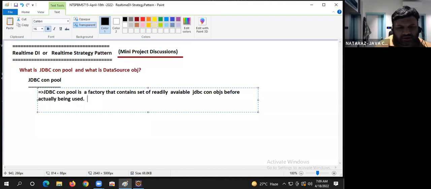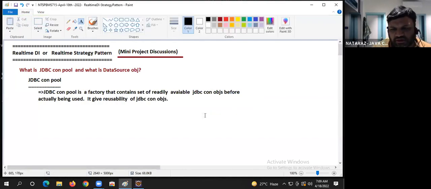It gives reusability of JDBC connection objects. Are you understanding my statement, guys?